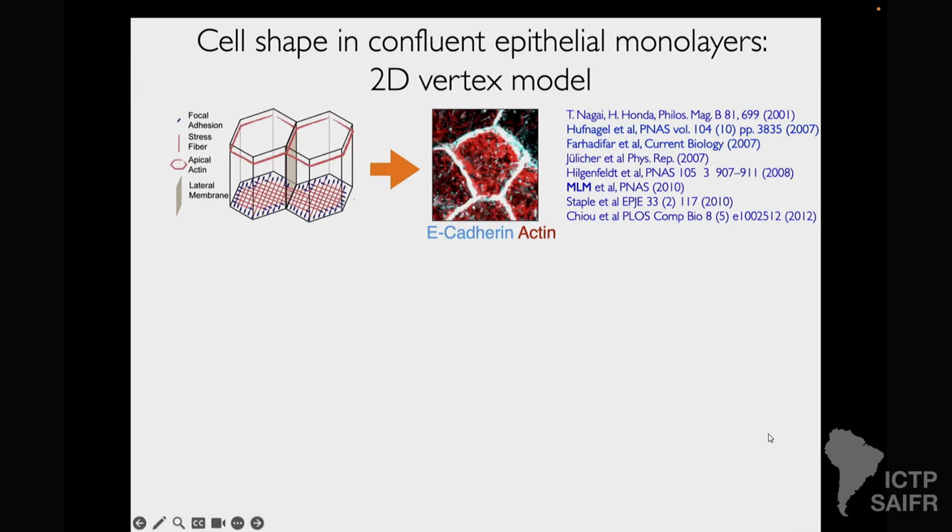So I'll take maybe the next few minutes to talk about what those are. Some of you may have seen them, but some of you may not have. So the idea is in tissues that are confluent, basically, where there are no gaps and no overlaps between the cells, so they're all touching each other. And this is what you see commonly in what are called epithelial cell types that make things like your skin. If you take a bird's eye view and look down at the top of that epithelial layer, you'll see what looks like a bunch of polygons, a polygonal tiling with no space in between, basically.